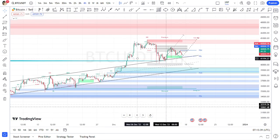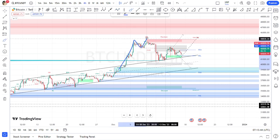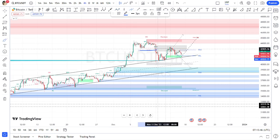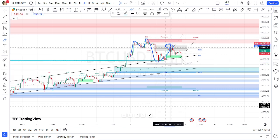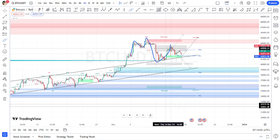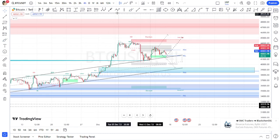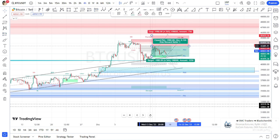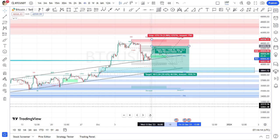But all I can see in the 4-hour time frame is a Quasimodo pattern. So we have a CHoCH here, a change of character here. This is a Quasimodo pattern. So last swing high, drop, and revisit here, and this is the good entry for short. Now what will happen is a revisit to 38k. So if ever I trade this, I'm shorting this market from here, set my stop loss here and target 38k.